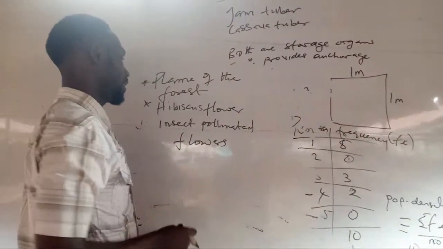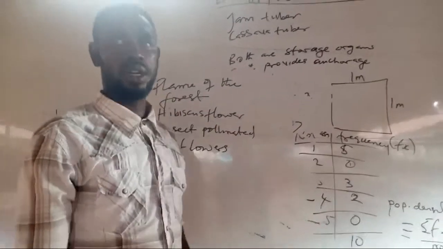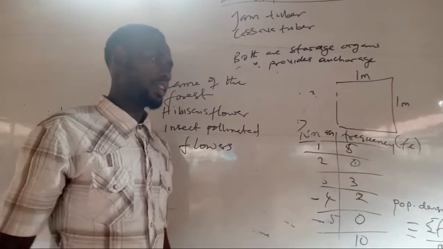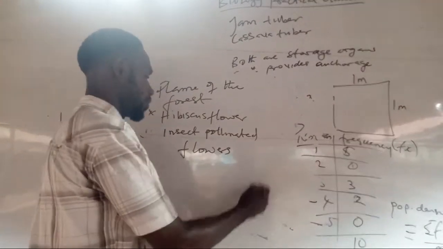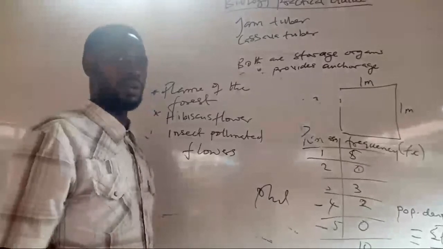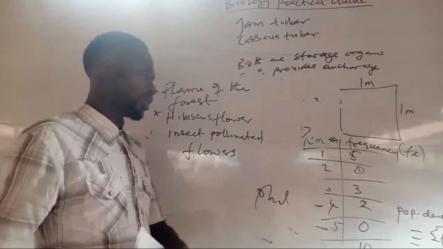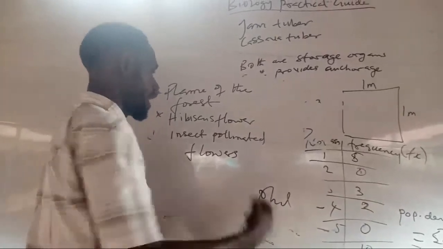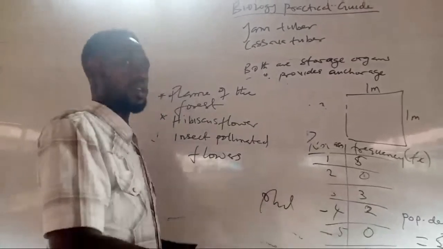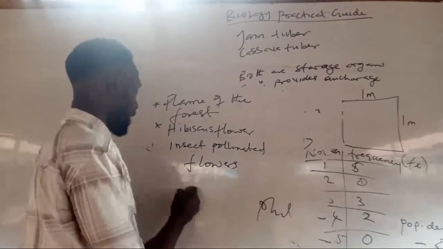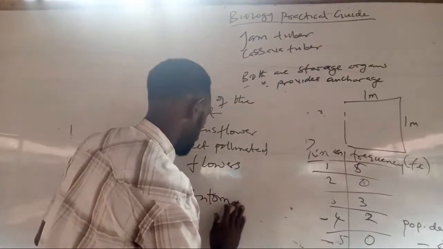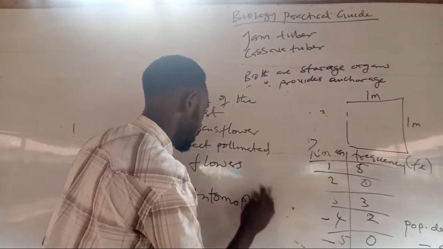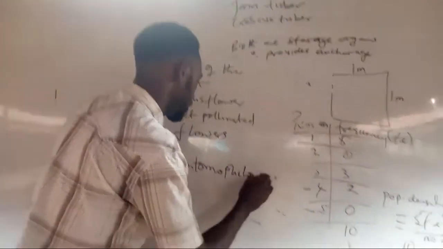And the scientific study of insects is actually called entomology. Then these flowers love insects, and love or affinity for something is expressed with philos. So when you combine the word entomology and philos, it becomes entomophilous flower or entomophily. So these two flowers are entomophilous flowers, meaning insect pollinated flowers.